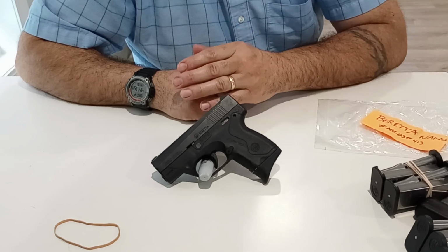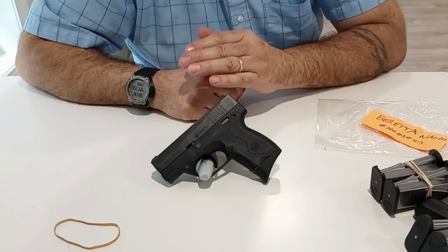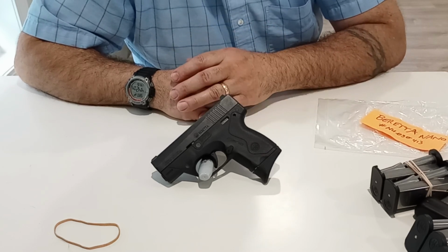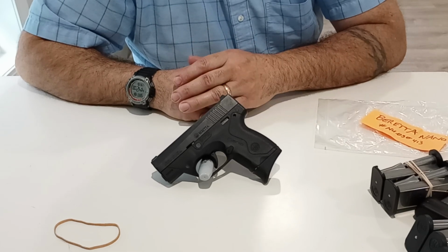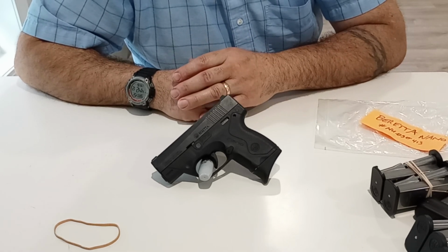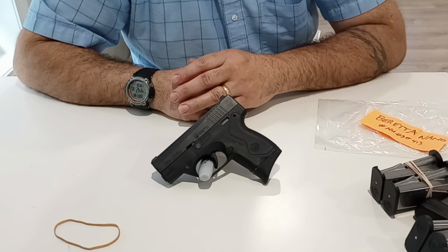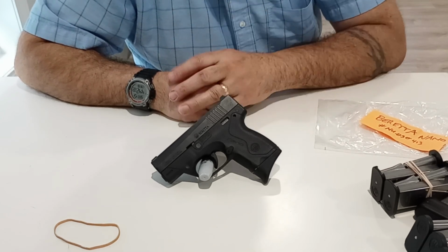If my wife likes it, I'll put it in the side safe for her so she can have access to it when she gets to shoot it, because she wants to shoot more now. So I'm gonna let her test out a few of my pistols, see which one she likes the best, and if she likes one of them, maybe she'll get one of her own. And she's a revolver fan, I think, but that's next time.